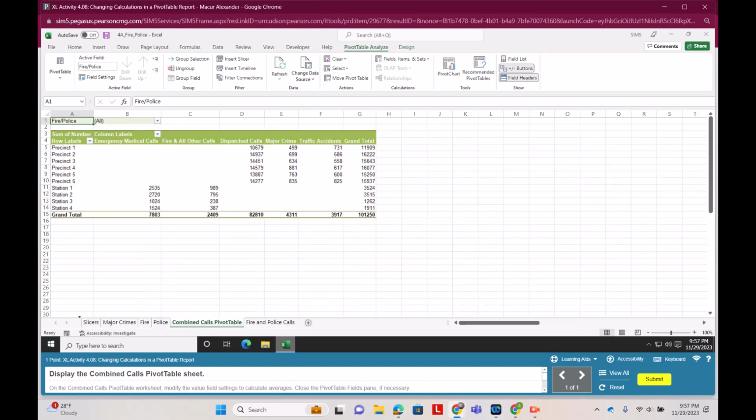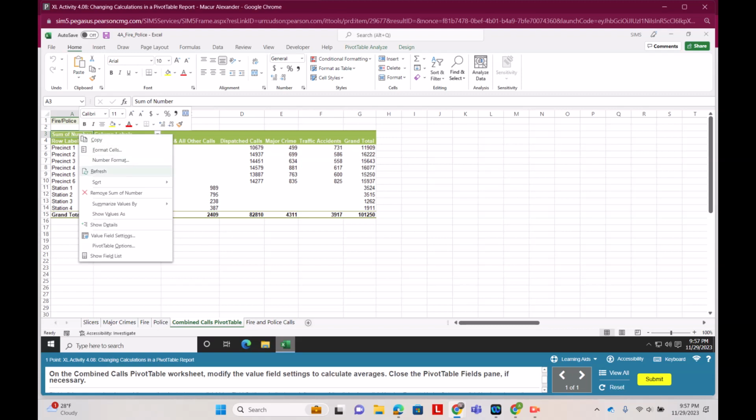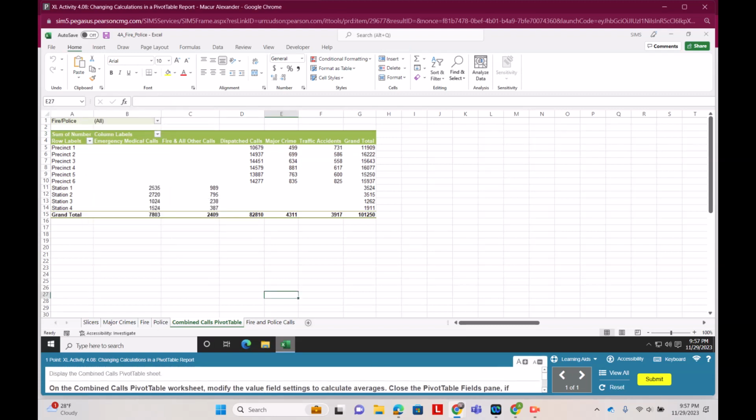Now we're going to change calculations in our pivot table, in the combined calls pivot table, and click on it. So they're already showing this.